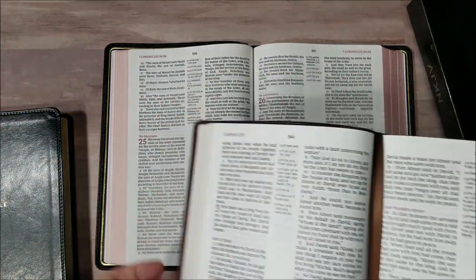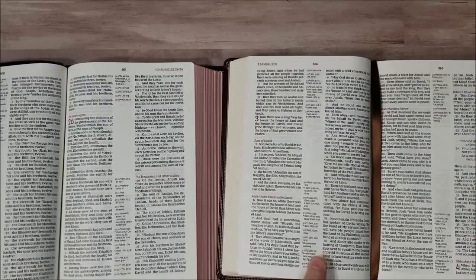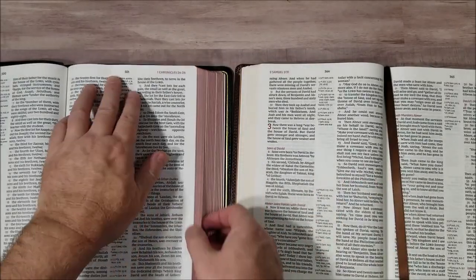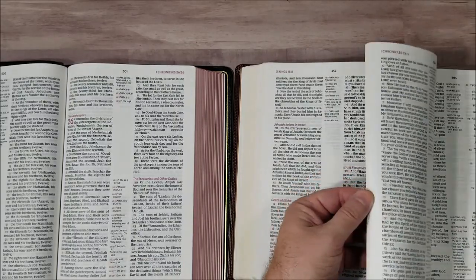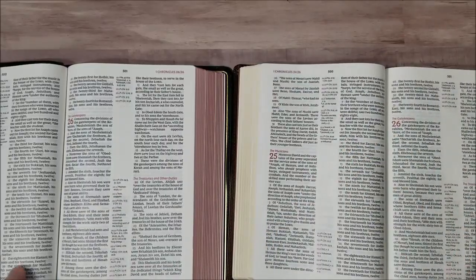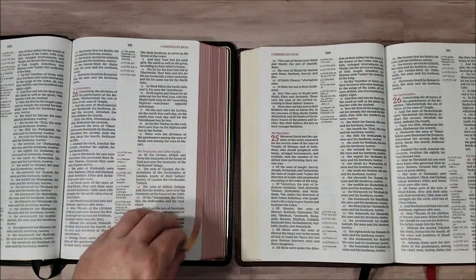And then the paper on these, let's get this box out of the way. Too many things here. So the paper on these is very close, really similar. So they're exactly the same. So let's go to page 501. So identical, exact same layout. The difference is the paper. It's really hard to tell the difference though.